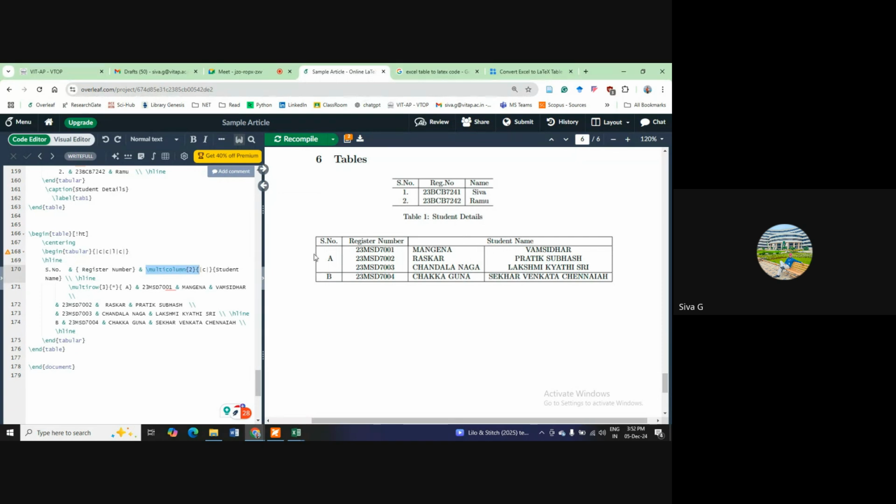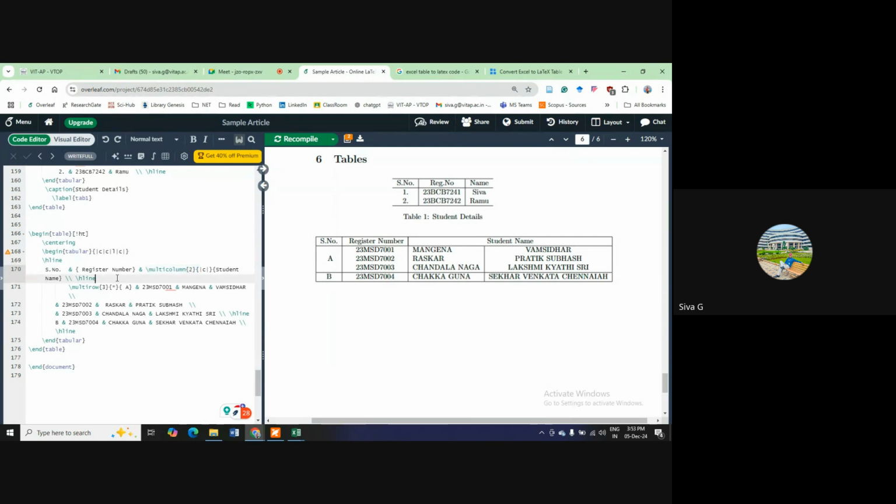I hope you understand. Like our multi row, what we have given here, the same multi column we have given. The two columns have the same title, that is the same header, the student name. Now this is the first name. This is second name. You can think like that. Otherwise, if you want to give a name also, you can give it here.